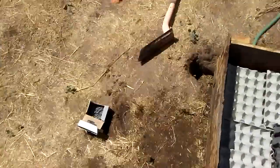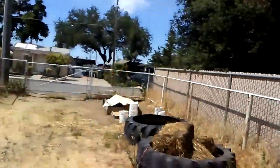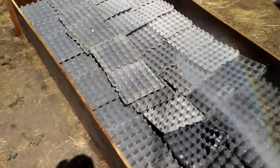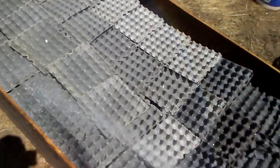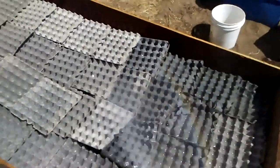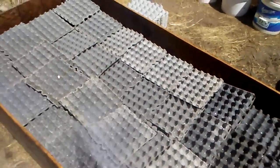I'm going to leave this bed alone for about a week and then I'll come back a few days later and feed over the top of it. For the next few days I'm just going to make sure that these egg cartons are moist — I'm going to moisten them up like I am right now. Then I'm going to cover them with big pieces of cardboard like I've done over there and over there. So that's how we build a new 4x8 bed out of wood using nothing but recycled material — it didn't cost us anything but the screws. And that's Joe from Amazing Worm Farm. Thank you very much, have a great day.